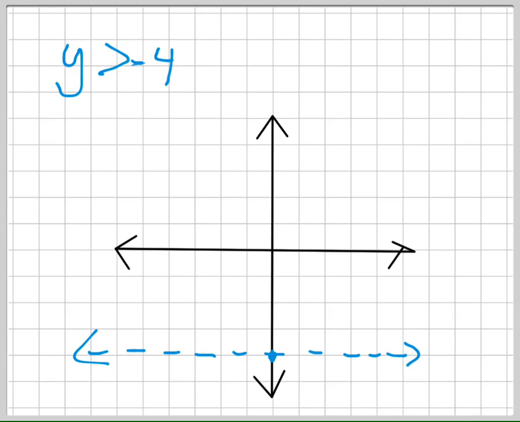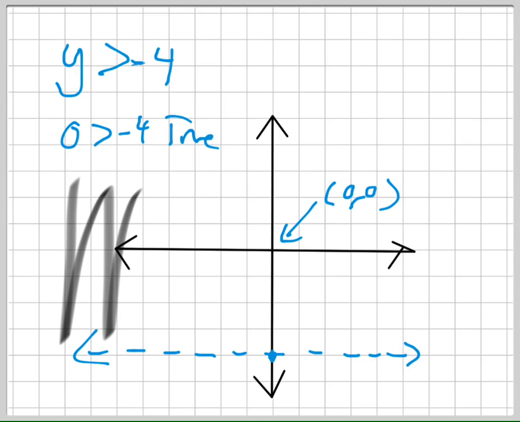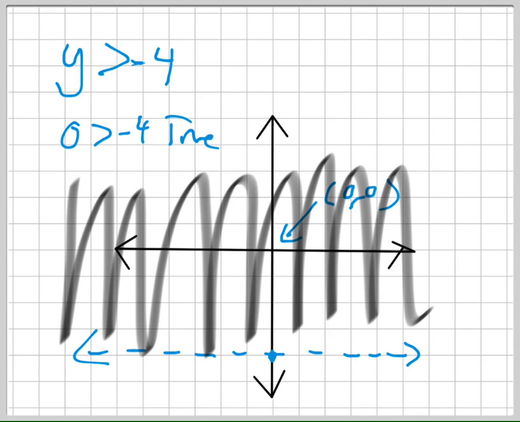So then we have to figure out, do we want to shade above this line or below this line? Again, we can pick a test point, but it says y greater than -4, so it wants all the y's that are greater than -4. Do those y's lie up there, or are they beneath it? They're above it, right? That's -3, -2, -1, 0. If you needed to, pick (0, 0) as your test point. If you plug in 0, that's true. So we would shade above that line. All of those points in that shaded area make this true. Okay.